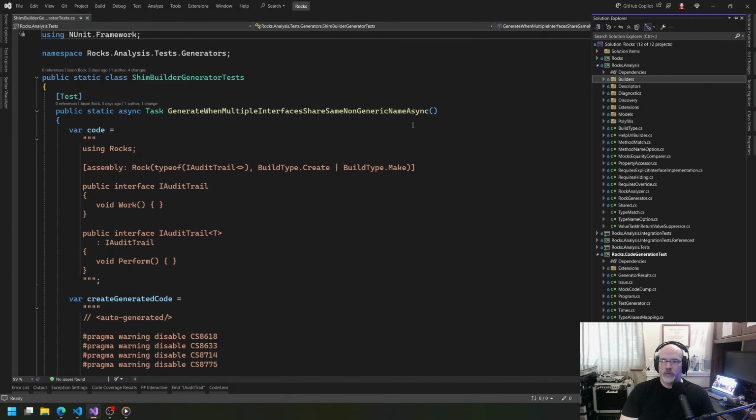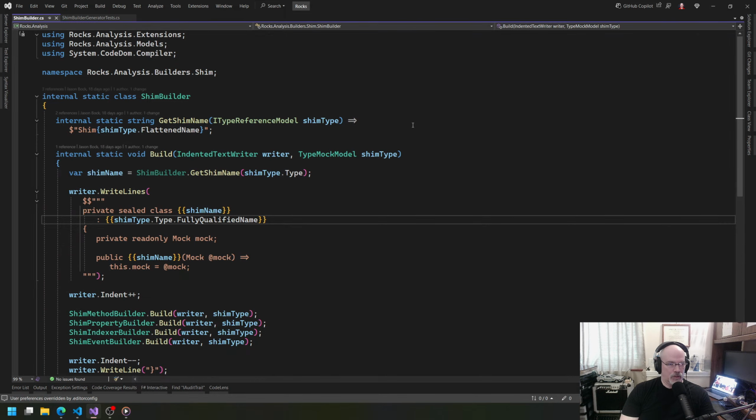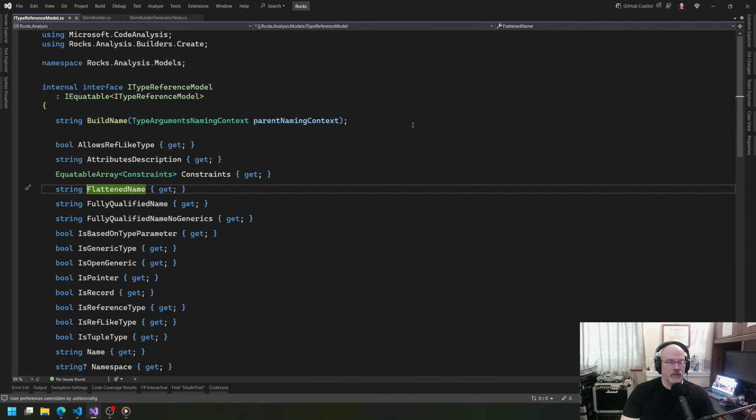But then if we go to here, and when we're building a shim, the name needs to be different. I don't know if we want the flat name or the generic name. Because if I remember right, well, that's just flattened.